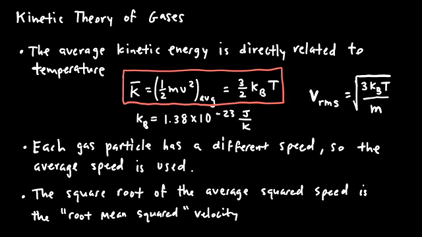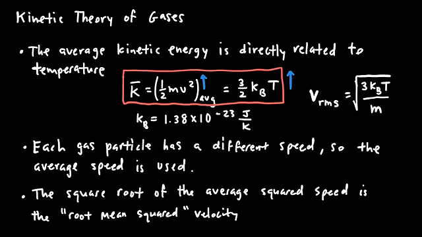And so Boltzmann's constant is measured in joules per Kelvin, and so the temperature needs to be measured in Kelvin. And when that happens, if the average speed of these molecules goes up, then we see that the temperature we measure in Kelvin is going to go up. And so this is the relationship between those two quantities.